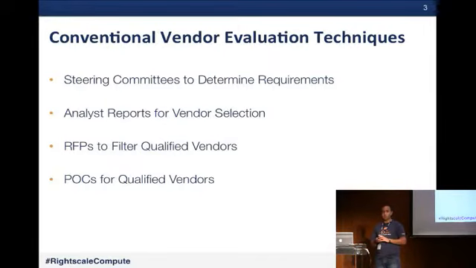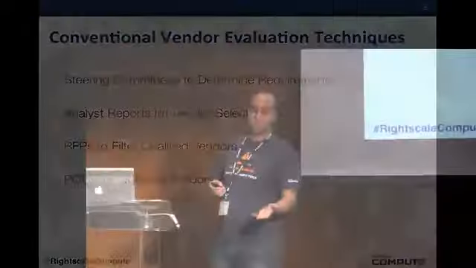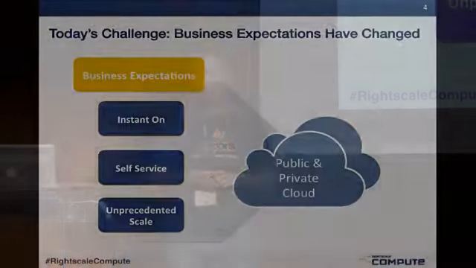And then maybe you say, all right, I'll take that list that I've gotten from one of the analysts, and now I'll go out and issue an RFP, and I'll get responses to that RFP. And if these vendors actually meet the requirements that my steering committee came up with, well, then we'll go into a proof of concept and take a look at those particular vendors. So this may not match what every organization has, but it's an example of the type of approach that I've seen in the past from my experience working in enterprise IT.